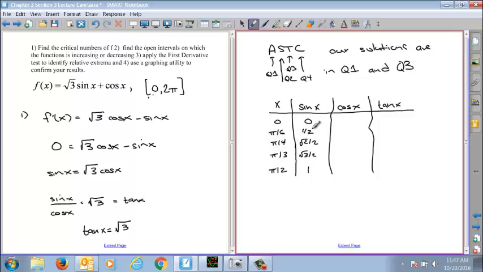Now the cosine, you just reverse everything. So reverse the order. So the 1 now becomes there. The next term is the square root of 3 over 2. You go up 1, square root of 2 over 2, 1/2, 0. You can see at pi over 4, they're both the same value.